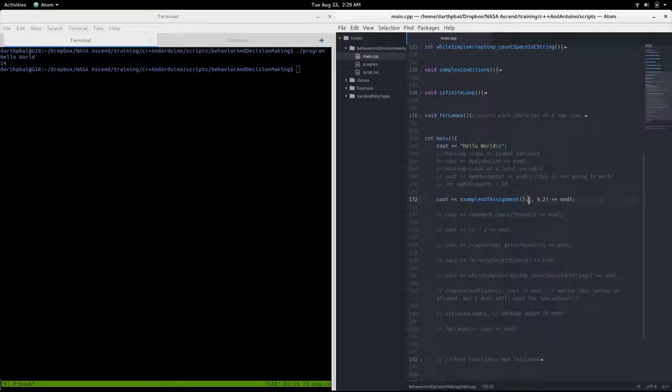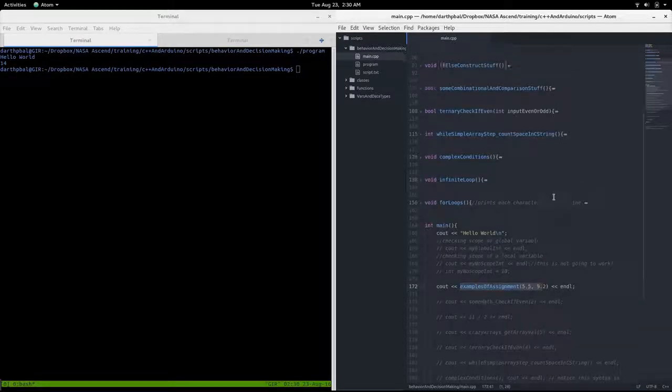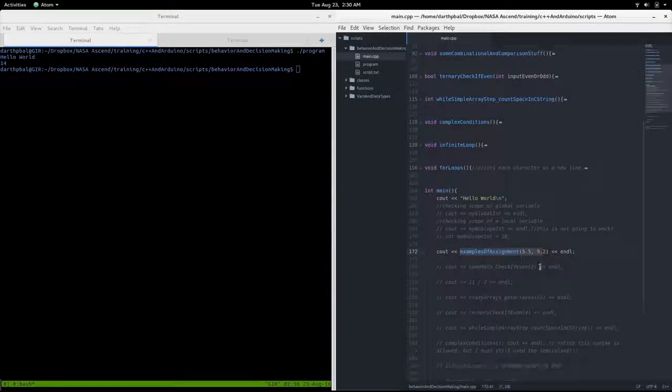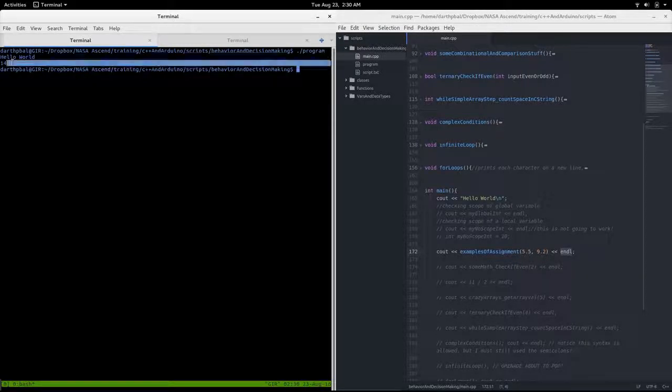So then it just chops this extra information off, which is called truncation. It truncates this information, and it only keeps the 5 integer. And then after this thing is done doing all of its operations, all of its magic, it just replaces it with whatever value it figures, which is the truncated 5.5, which is 5, and 5 plus 9 is 14. So it just replaces this with 14, spits that out on the screen, and then finishes that off with a new line, which is why this starts back off over here instead of right here.